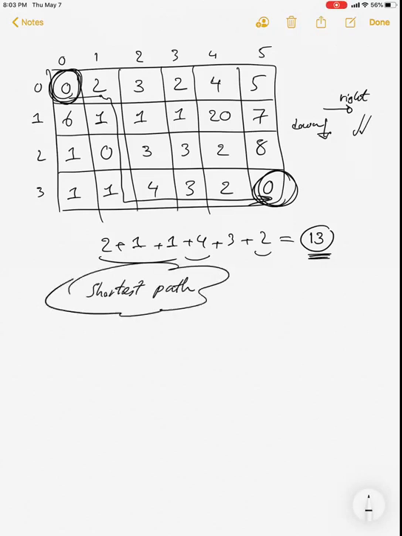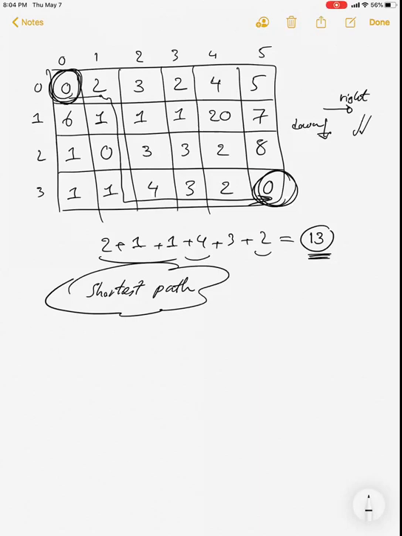Okay. As you can see here, again, we see the shortest path term. And we think maybe BFS is triggered in your mind. So it is shortest path, I have to use the BFS. What was the power of the BFS? The power of BFS was when we go hop by hop, and because we go level by level, definitely whenever we reach the destination, we have the minimum length.